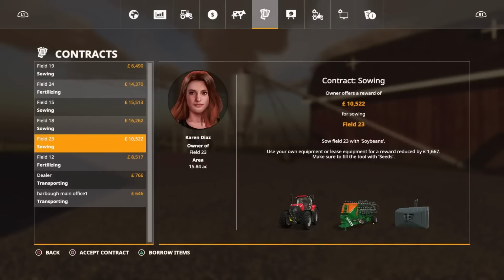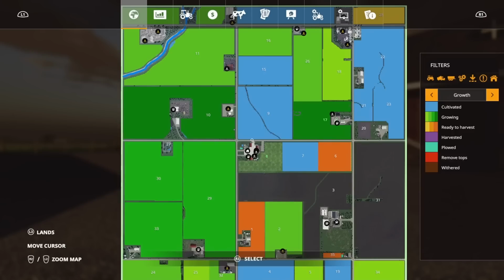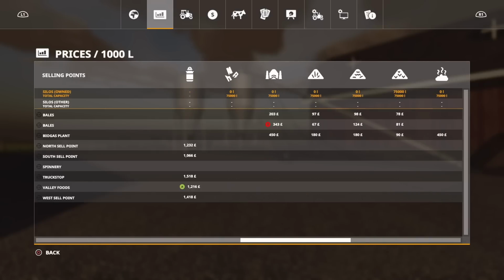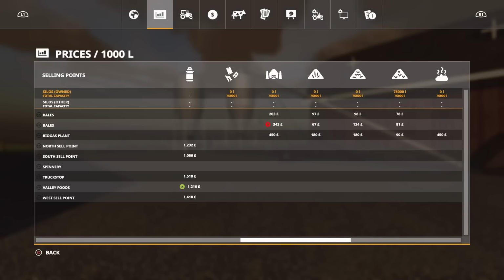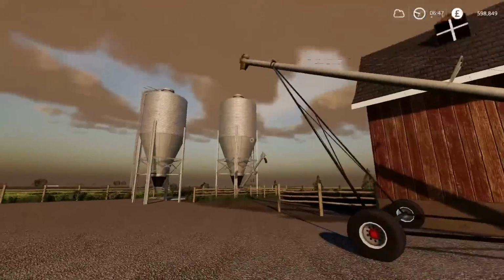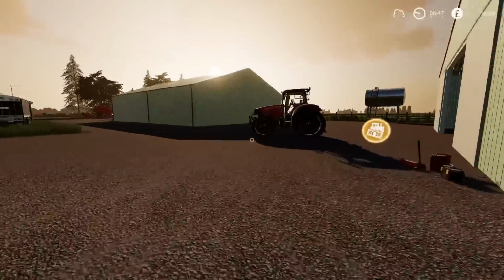So at the moment, I think, where are we? In our silo, we've got seed and fertiliser. Oh, does it show it on here? Doesn't, does it? No. Well, yeah, we've got seed and fertiliser in there should we need some more. We have spent a fair bit out on fertiliser doing the various different contracts.